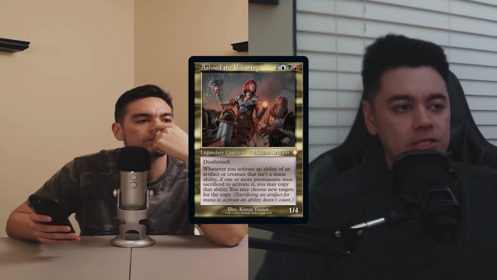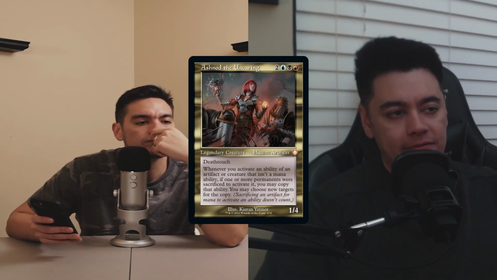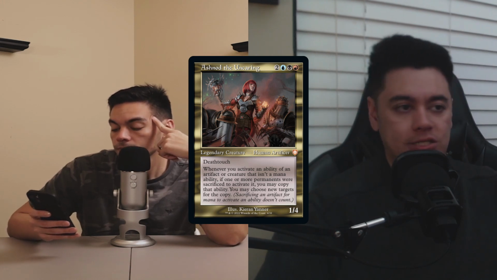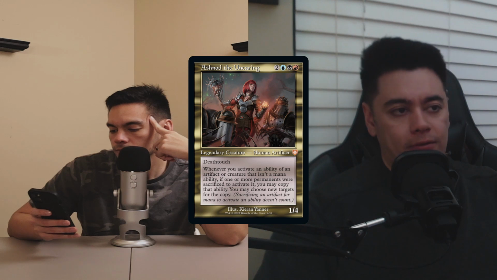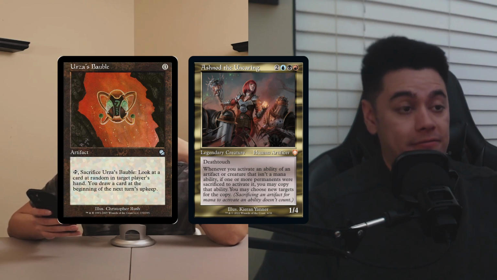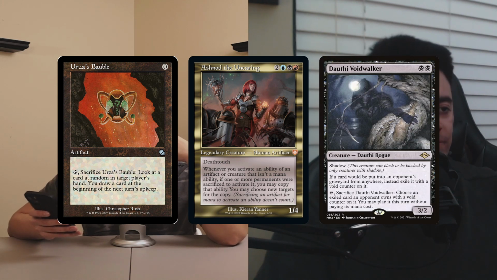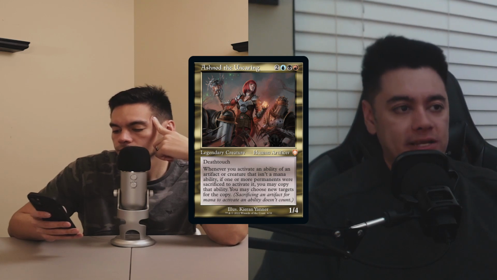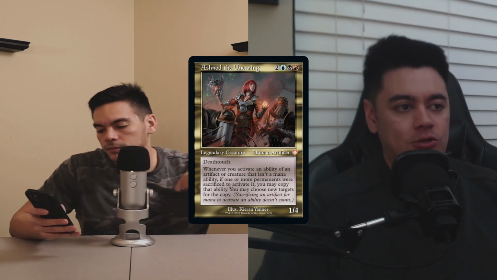So, there's a lot of artifacts and creatures that sacrifice something to do something, and this just doubles them all. Specifically for artifacts, you have stuff like the baubles. For creatures, I saw Dothi Voidwalker, which is very strong because you get to cast 2 spells for free. Basically, if you can find a bunch of those effects and put them into this deck, it's just crazy value.